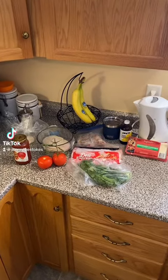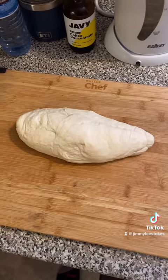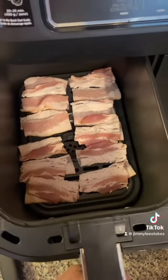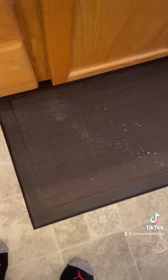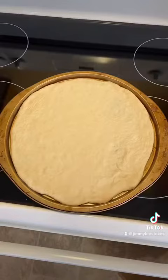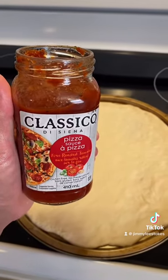How's she cutting? On this episode, we're doing pizza. Not bad for steel dough, Ela. Gonna pre-cook some bacon for a little bit. Stretch out your dough. Got flour put everywhere. Dough in the pan. Put some sauce on her.